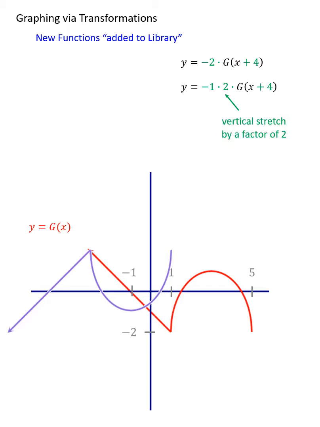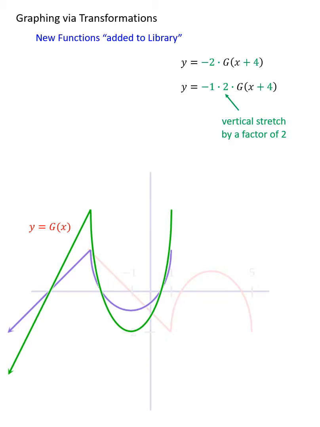Now, working from there, the next thing I have to do is a vertical stretch by a factor of 2. And this will be my last transformation and complete the graph. When I do that, I end up with this. Let me again erase some of the clutter here so that you can see it better. And once again, these 3 x-intercepts are very important. Notice that they're the same for the purple and the green, the before and after.